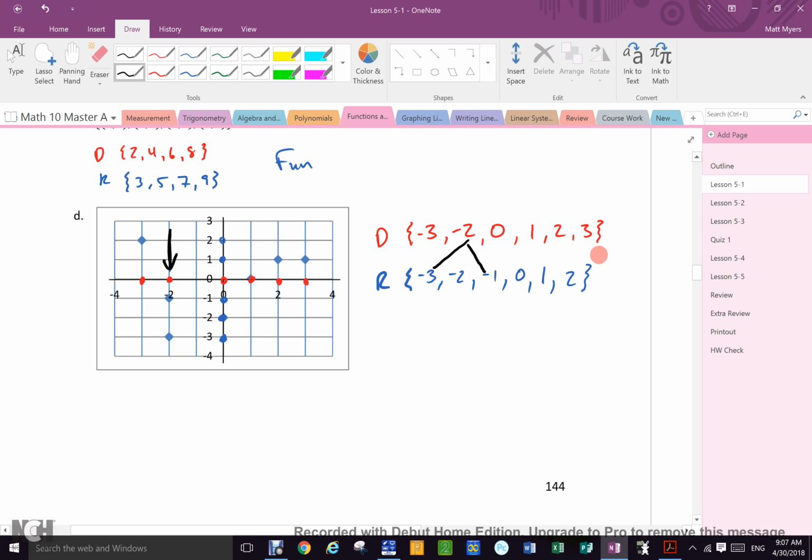But this is not ordered pairs, is it? This is just the X values and just the Y values. But if I had written it as Michael is saying like this, -3, 2, -2, -1, -2, -3, as soon as you saw the same input with 2 different outputs, you know it's not a function. Everybody cool?